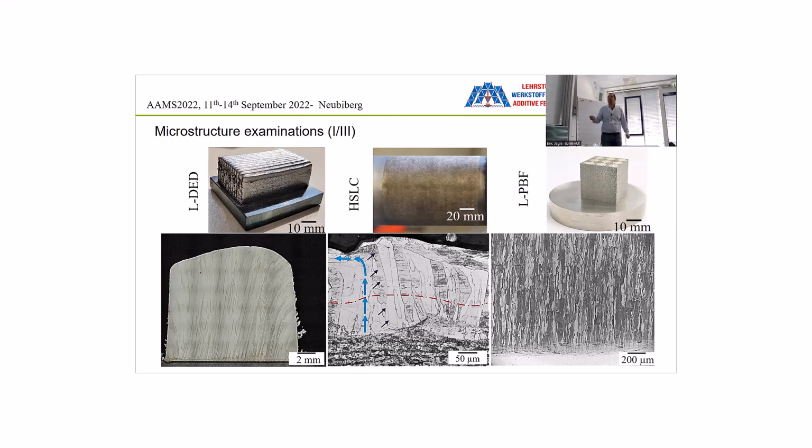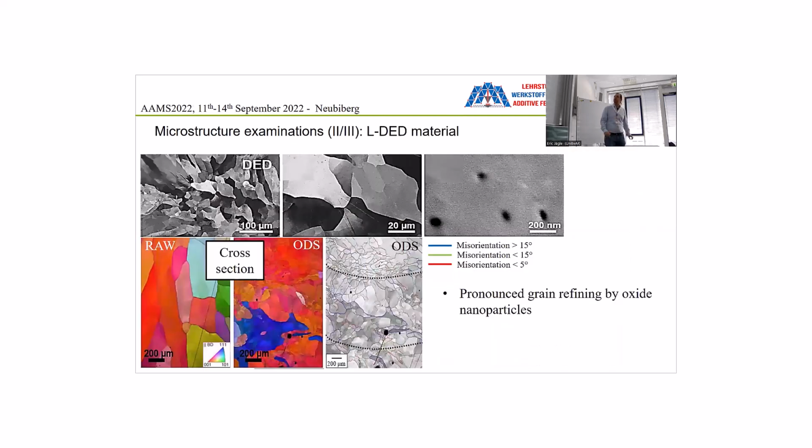So here, just from some basic approach, you go to your microscopy lab and then you have a look at the structure. So we heard a lot about texture this morning in the plenary session. So we see here also that we have a very strong texture in our DED material. We also have the structure here at a bit higher magnification. We also see grains which are epitaxially grown over the melt boundaries, so they're completely going through your material. This is also familiar, as we regularly see the columnar grain structure from LPBF. So this is so far pretty standard, everything what we can expect.